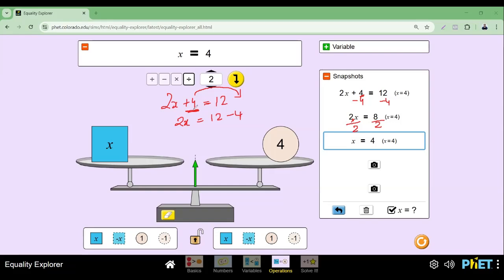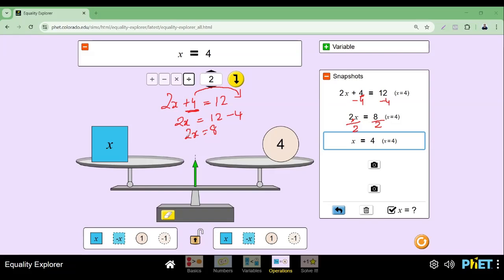Okay, this is called transposition. The position of plus 4 is changing from the left side of the equal to sign to the right side. And because it is changing its position, the plus 4 is becoming a minus 4. And plus 4, it is not because it's a positive integer. Plus 4 is because it is added to the variable, right? It is added to the 2x. So because it is added, we are going to subtract when it moves to the other position. Okay. So we get 2x is equal to 8.